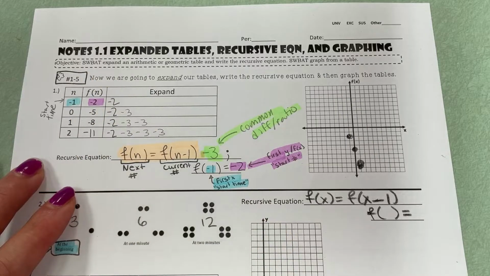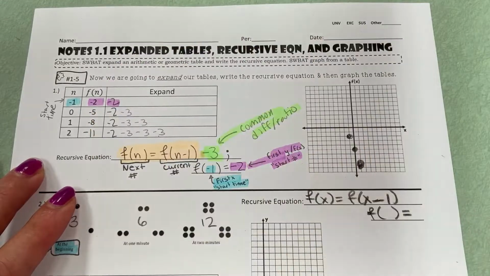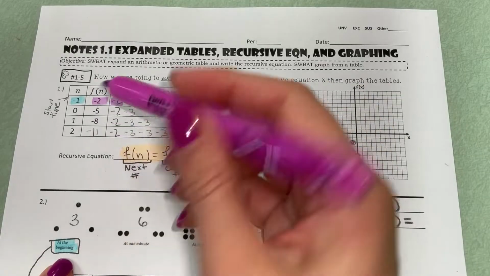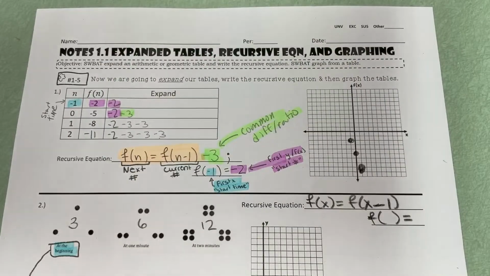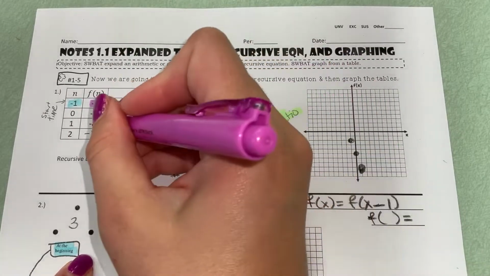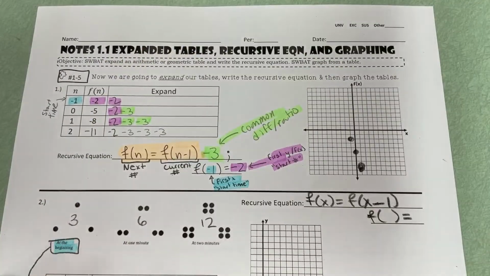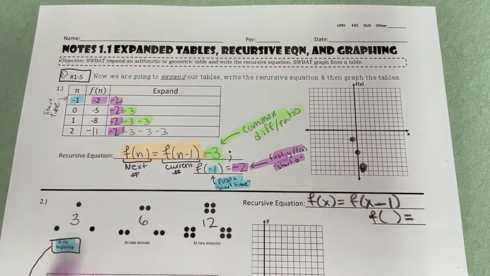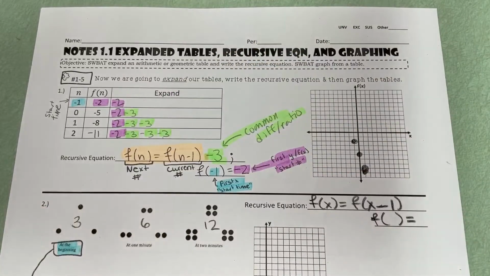When we expand the table, first you write that first -2 because that's all we had. That's what we started with. Then to get to this -5 here, we do -2 minus 3. To get to this -8 here, we started with -2, we minused 3, and then we minused 3 again. To get to this -11, again, we started with the -2 at the top, and then we minused 3 times. Okay, so -3 is our common difference.